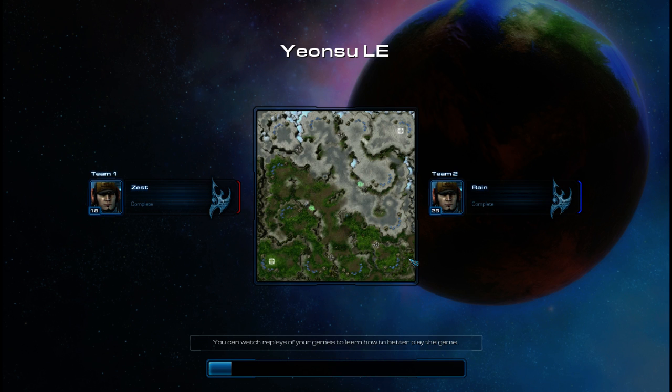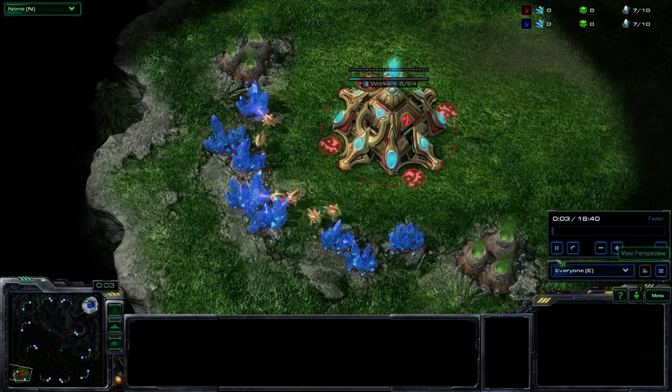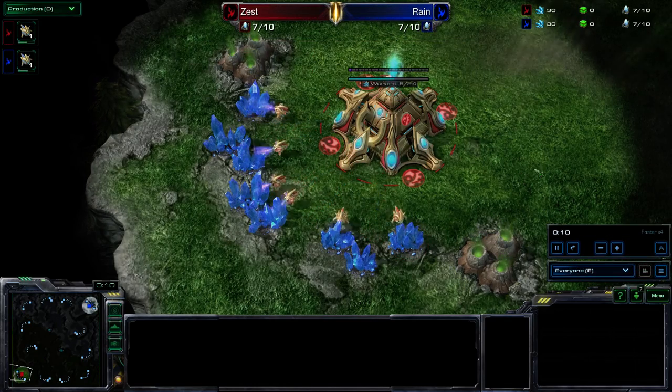Again, it's Zest, but this time he's fighting Rain. And these guys hit each other all the time in PvP. These are like the 2 PvP guys that just are much, much better than everyone else, and they seem to run into each other a lot. Whoops, I'm pressing the wrong buttons.